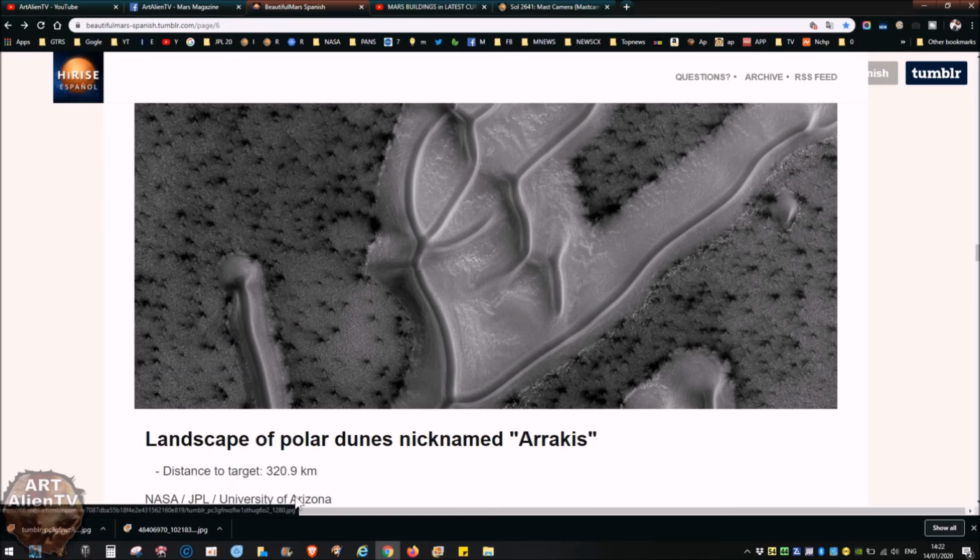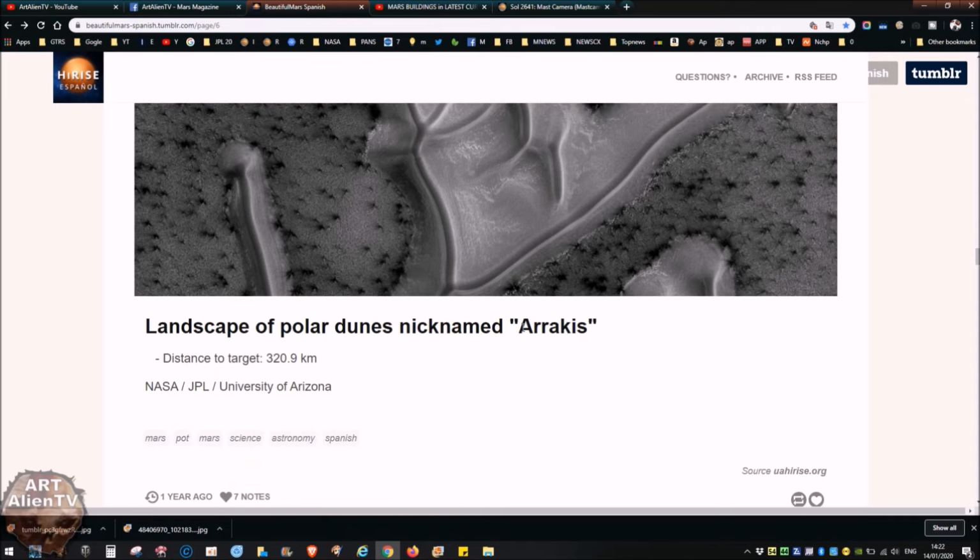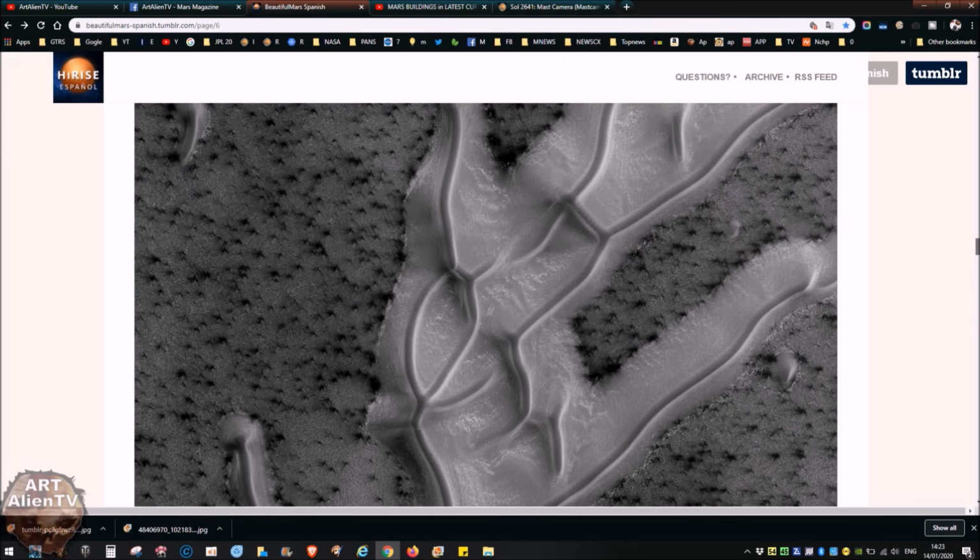Very strange indeed. Landscape of polar dunes nicknamed Arrakis. Now Arrakis, funny enough, when you look it up, is actually a name that comes from science fiction of an area on Mars or something, from a film called Dune. There was also a series of science fiction books called Dune, which some of you may have read and seen the film. The film is actually really good, and that's where they got the name from. So they're almost tempting you with looking a bit further by using such names as that for this sort of thing. So that's interesting. But if you look at these shapes here, they're really cool.